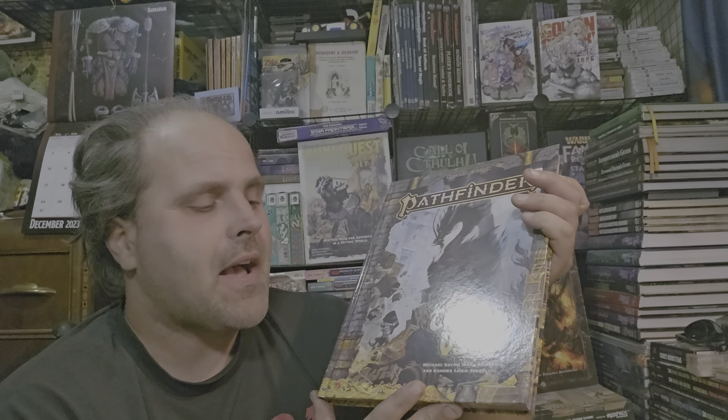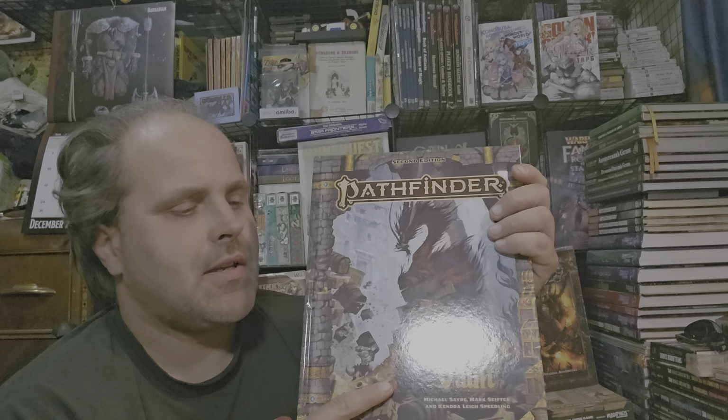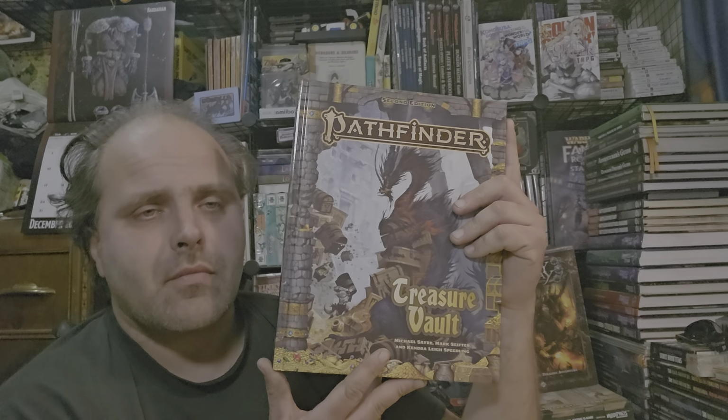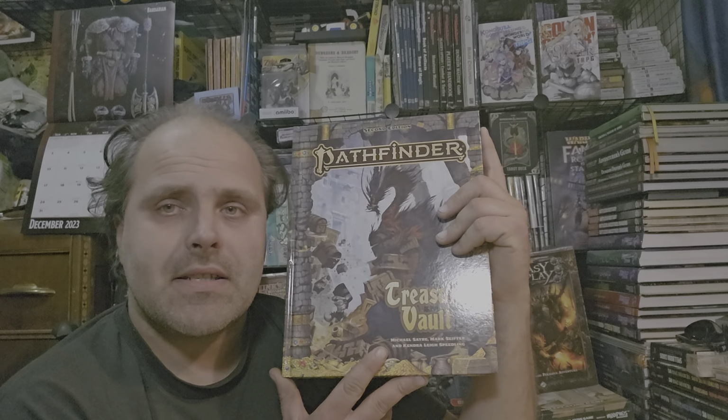Last moment, really fast make of a video. This time I'm going to talk a little bit about this book called Treasure Vault from Paizo Publishing. This is for the original Pathfinder 2nd Edition. However, it's still perfectly fine and usable for Pathfinder 2nd Edition Remaster.